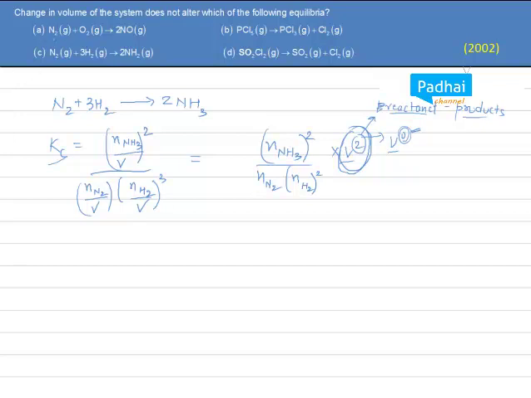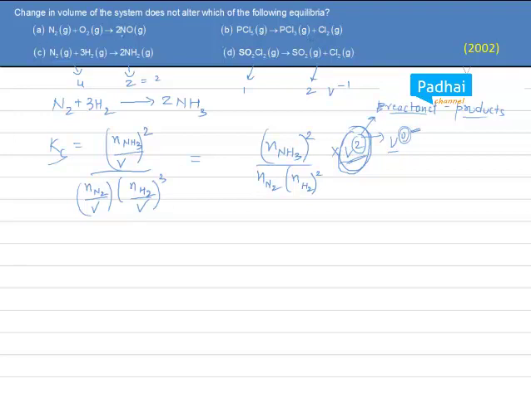Now if I see equation C, let us suppose over here there was a difference of 2, right? Basically the reactants were more. The sum of coefficients of the reactants was 4, of the products was 2. So the end result was 2. That is why it was coming out to be V square. In the D equation, the sum of the stoichiometric coefficients of products is 2, of reactants is 1. That means there will be a difference, so it will come out to be V raised to power of minus 1, right? In option B also there will be V raised to power of minus 1. It is similar to D.